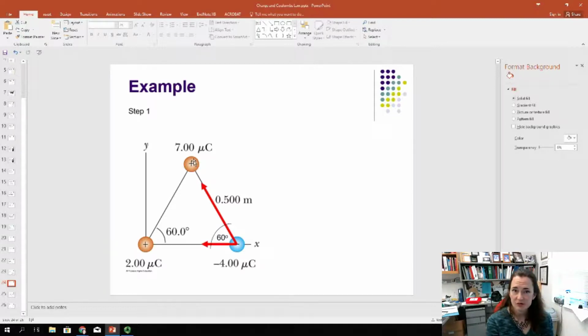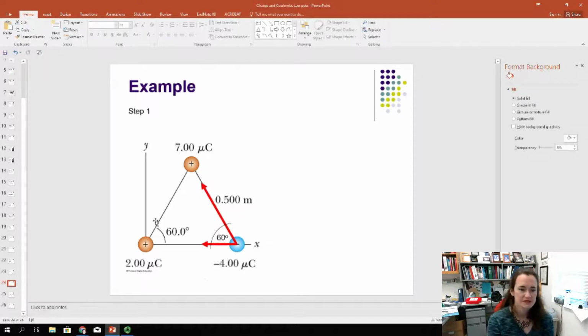So those are dissimilar charges, and so the force on the -4 microcoulomb charge is going to point towards the 7 microcoulomb charge there. Now, I can see here that the 7 microcoulomb charge is larger than the 2, so I've made my force vector for the -4-7 interaction longer than the other interaction. You can see that there to represent the fact that this is a larger force. So here's my vector pointing along the line connecting the -4 to the 7. It's longer than the other one, and I've also labeled the angle there.